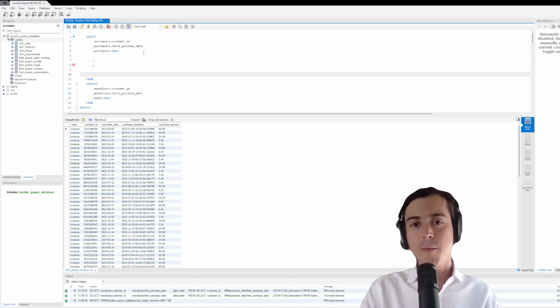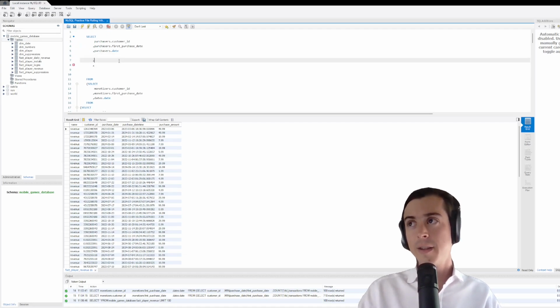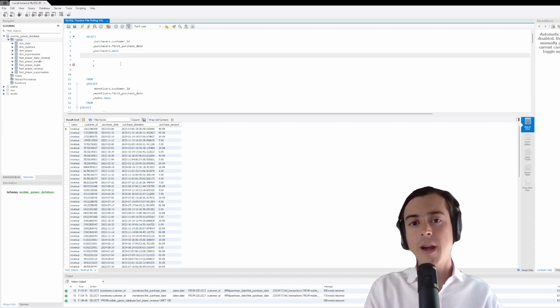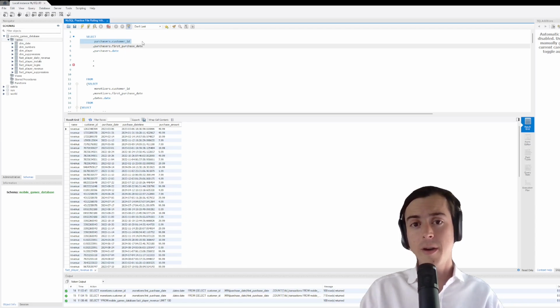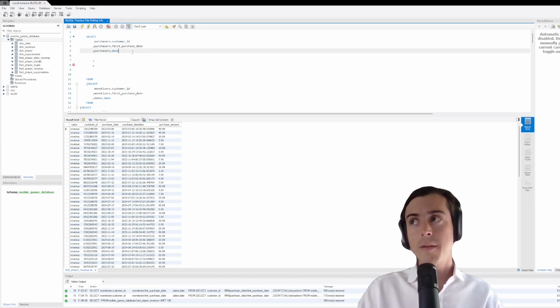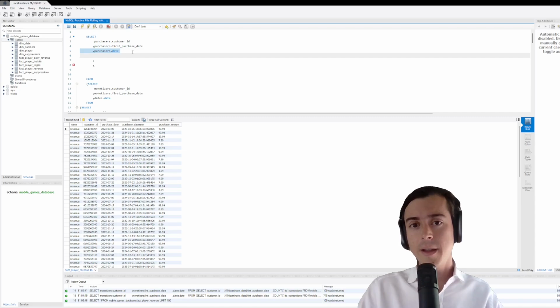Now here is where it gets really fun. So the very first thing we need to figure out is when was the last time this specific customer made a purchase based on this date. And this date is a value that starts 1 day after their purchase date and goes up through the present date.